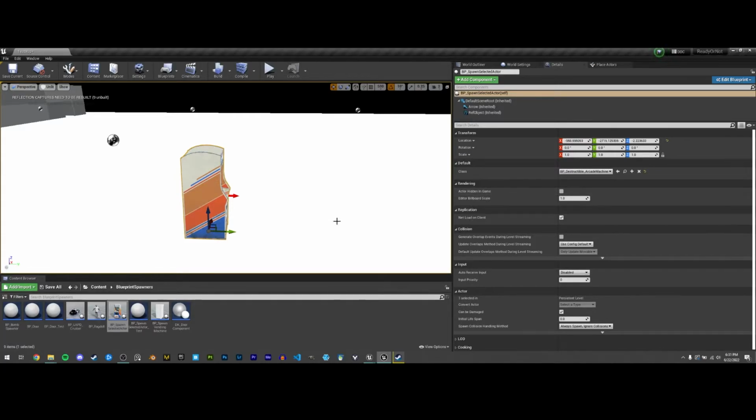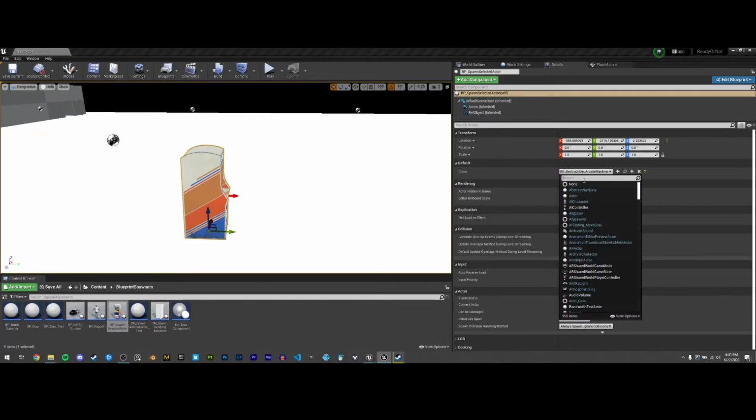And with this blueprint you can select any of the blueprints that they have, or really anything to spawn. So destructible arcade machine, and balloons. The balloon cluster presets, and whatever else they have in the game, even like cover landmarks and stuff.